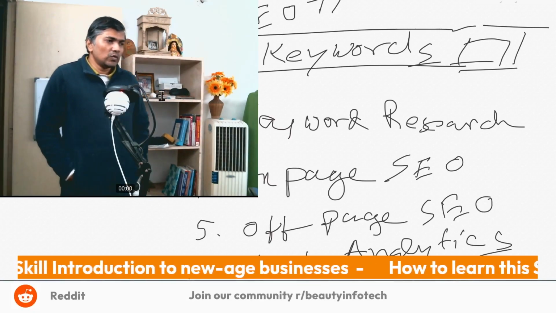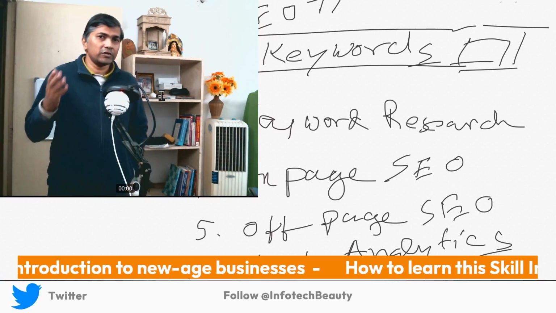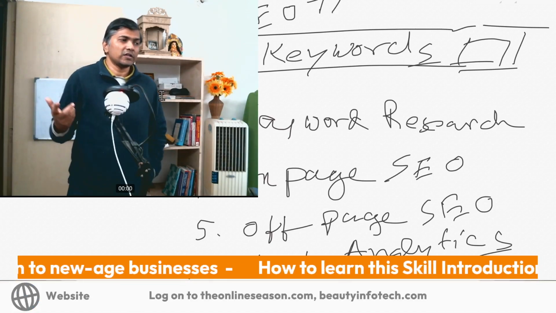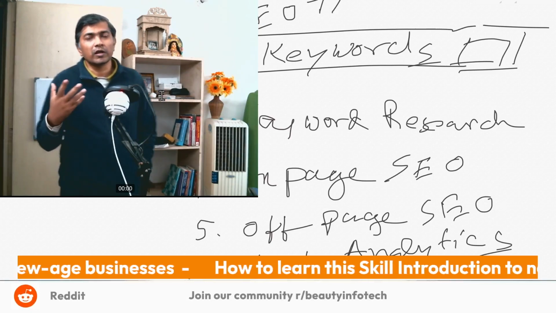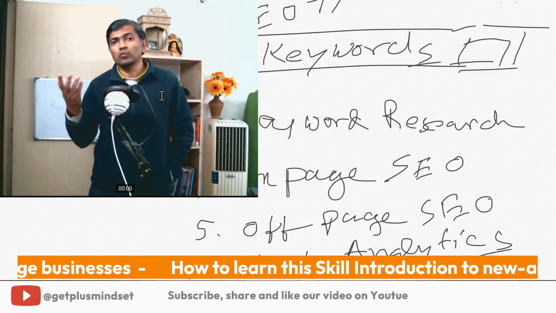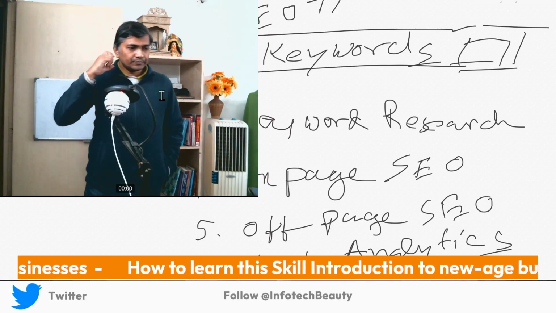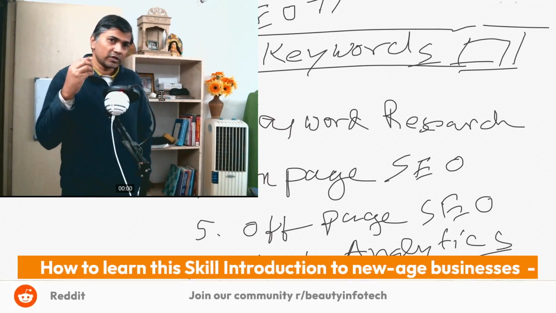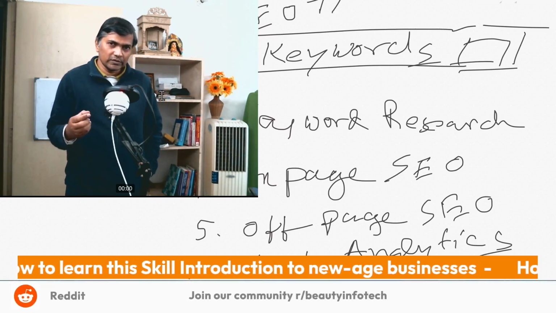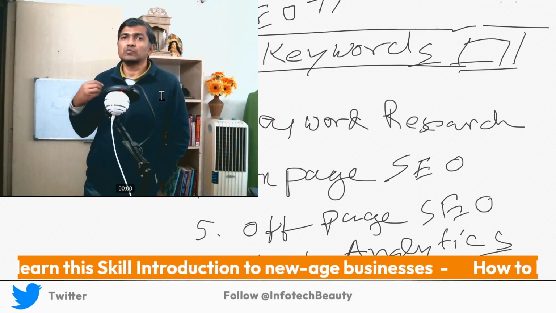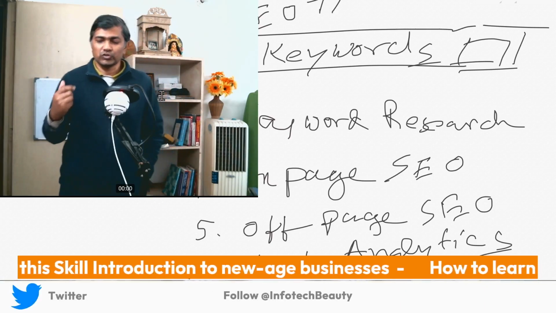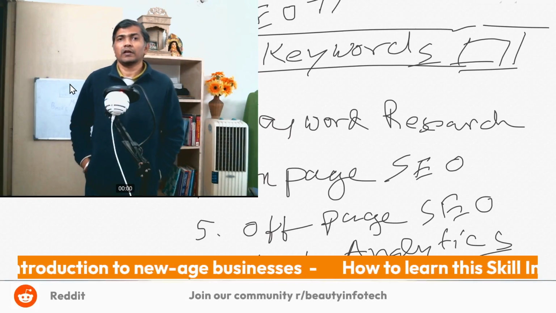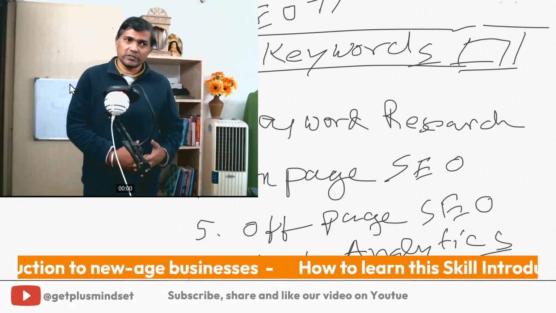And when you are targeting keywords that are relevant to the target audience's intention, then chances are you will get more and more traffic, more and more response. So keep your content unique, make your content helpful and resourceful for the end customer, and this is how you can get more visibility in the search engine results. So we understood that keyword research is a part of search engine optimization.